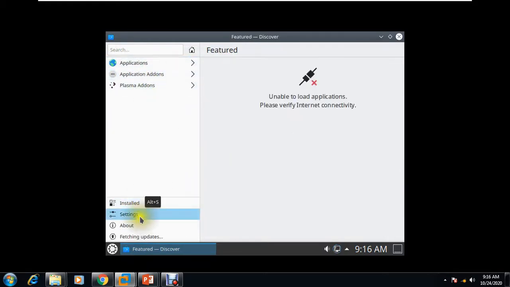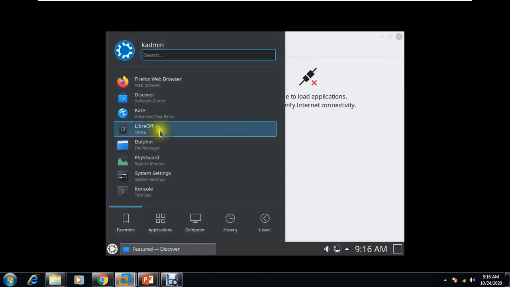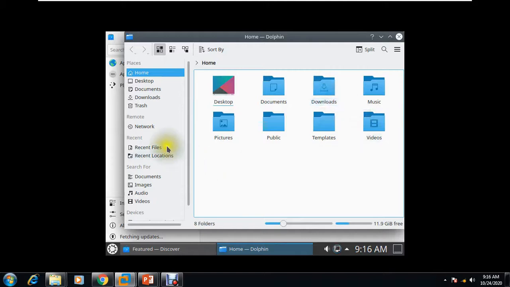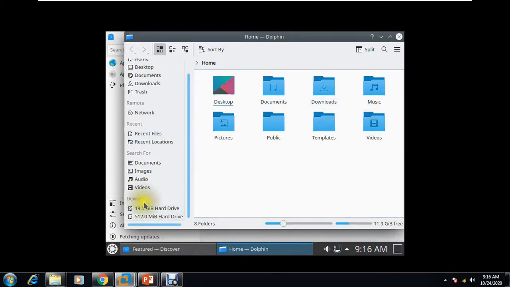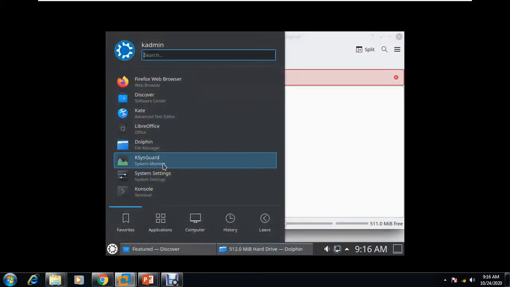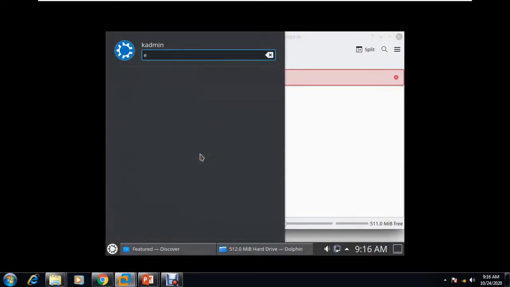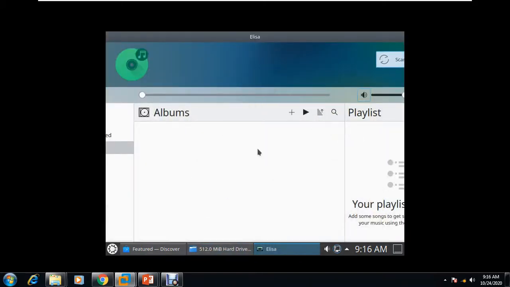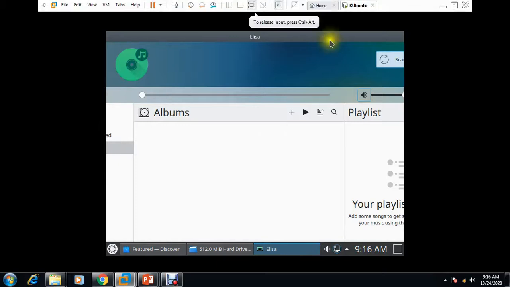I'm just going back here, and this is office, and this is file manager, and this came here, desktop, documents, download, music. And apart from this device, you have this is your drive where OS is installed, and Elisa player. I should search. Let me see, Elisa. So it is showing you the Elisa music player because it is newly updated in this. Okay, as of now I'm not connected to any drive, and I will have to connect and run music, so I'm not doing that.